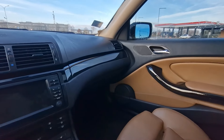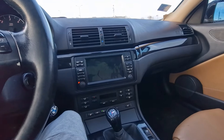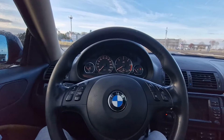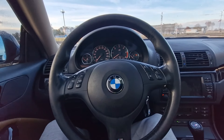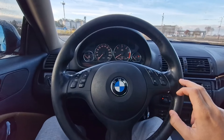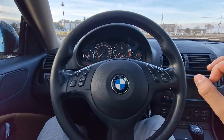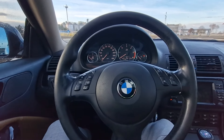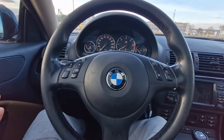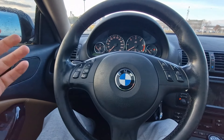Here we are in the new E46. Let's talk about why I decided to sell my old car and break rule number one: never sell your first car - which I've done. So this used to be my friend's car for the past year, and before he even bought it I was really really close to buying it myself. I was 100% ready to put my car for sale and go buy this exact car, but because of money that wasn't really possible, so my friend ended up buying it.